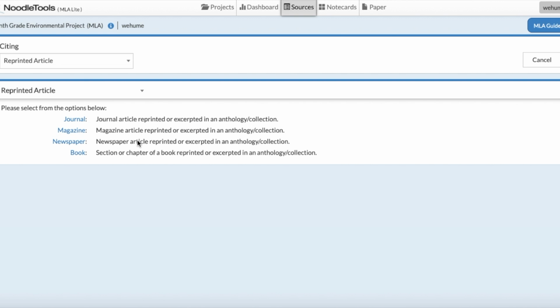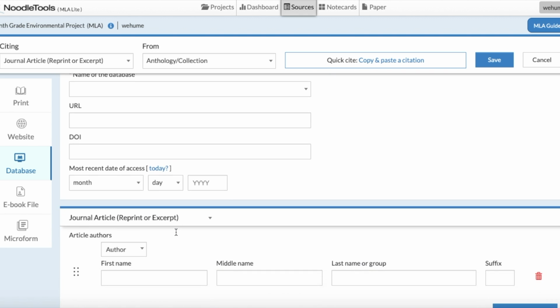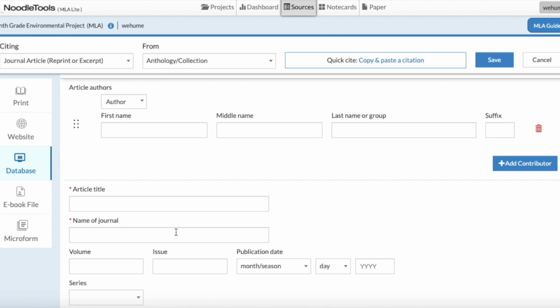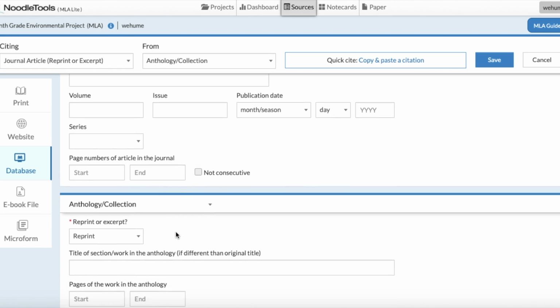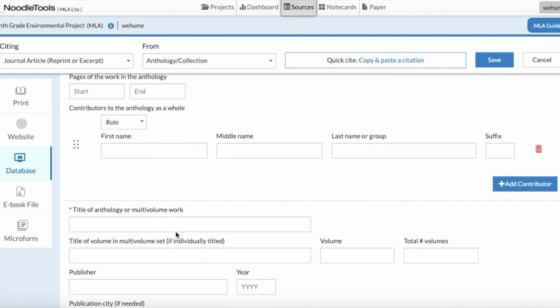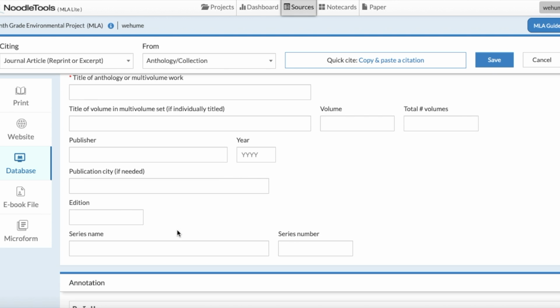We click where it came from, which in this case would be a journal, and then you'll see another long list of blanks given to you that you fill in as much information about the database as you can, such as the URL, the month or day it was published, the month or day that you accessed it, the first name, middle name, or last name of the author, the name of the journal or the database it was presented in, contributors to the article, like people who also helped publish it, the editor, lots of different types of information.